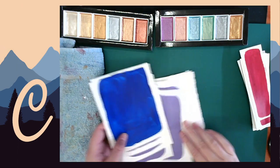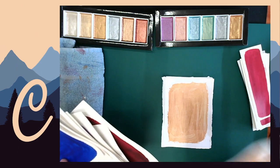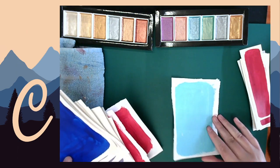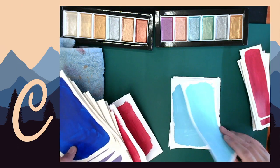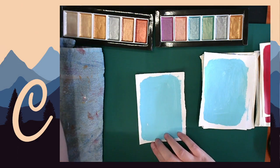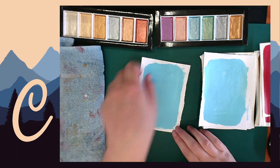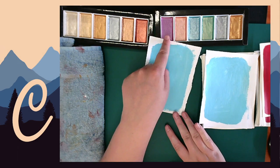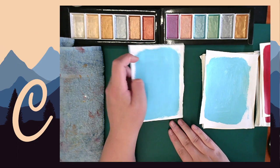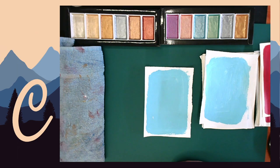We've got blue, we've got a lot of purple, we've got brown, we've got more gold. Reds and blues. Okay. Let's start with the blue one. See, I was thinking green, but that might be a little bit too much of the same thing. I don't like the purple for like a leafy thing, so I might go for this one. Or that one. Just let me put up a reference.